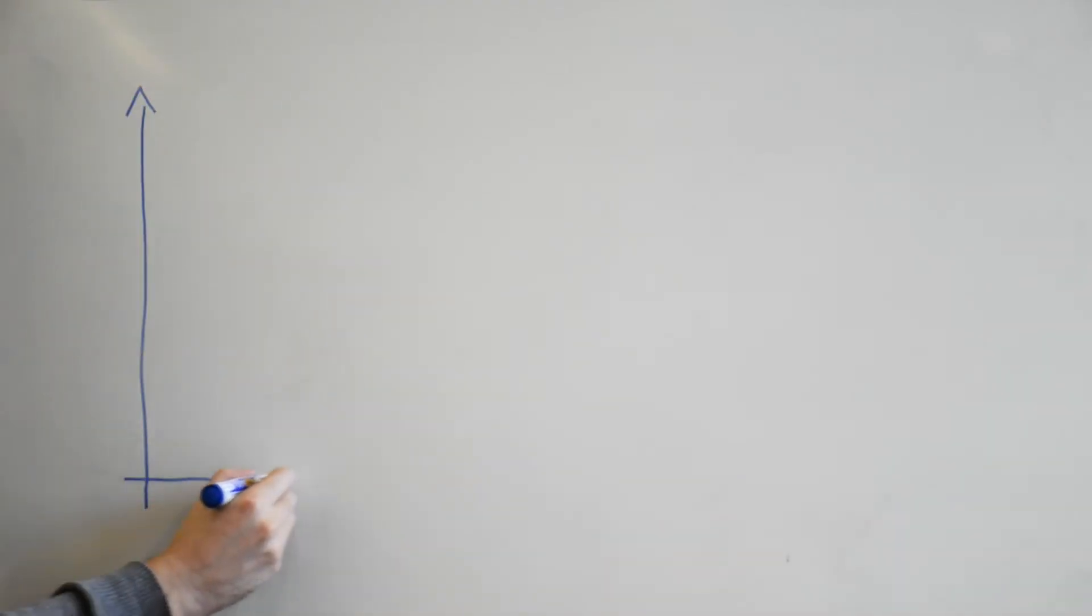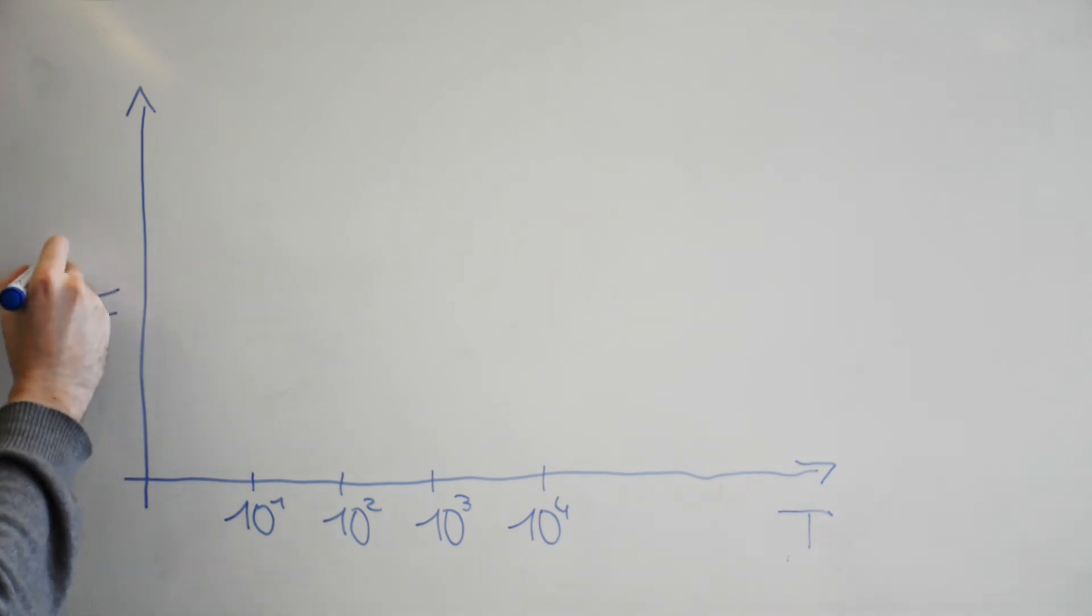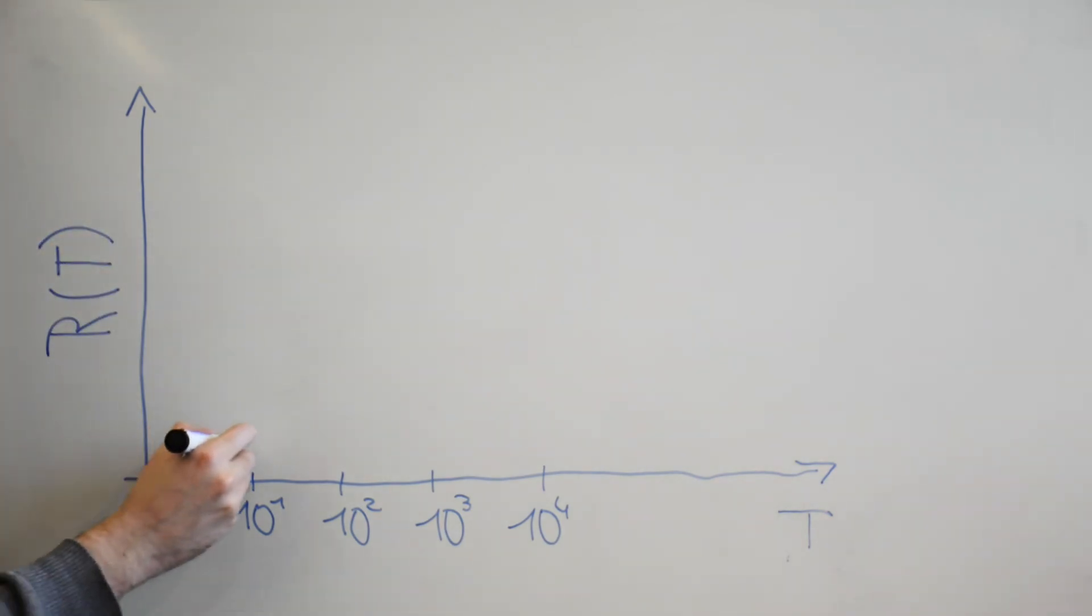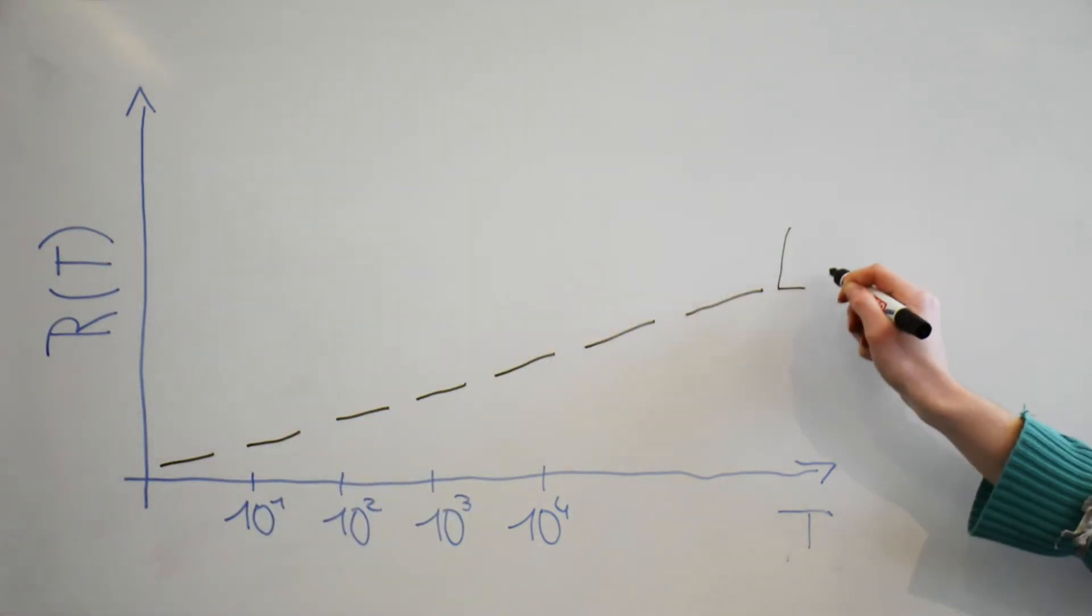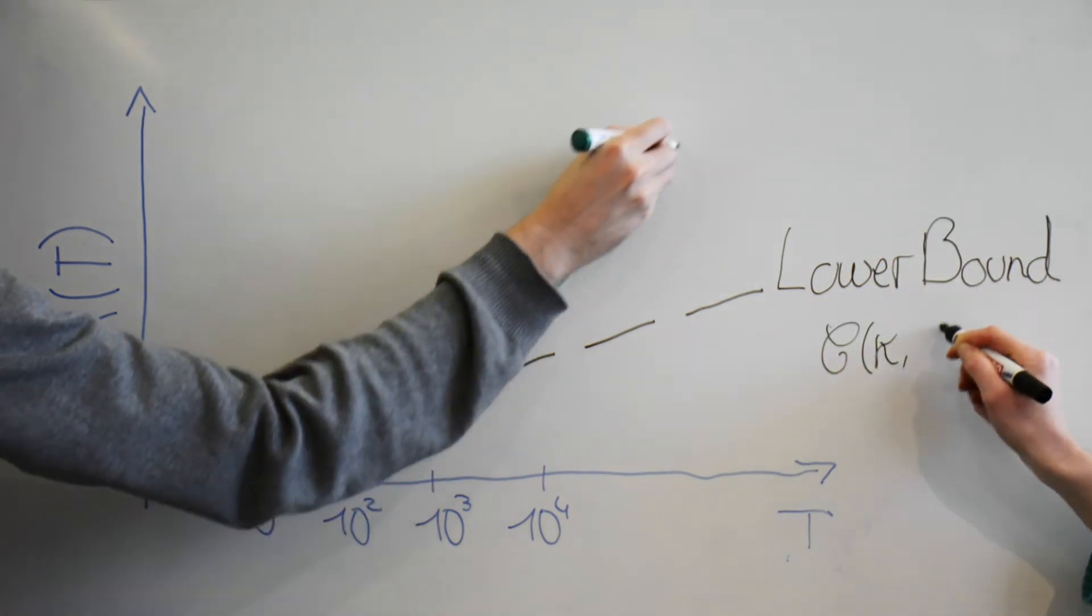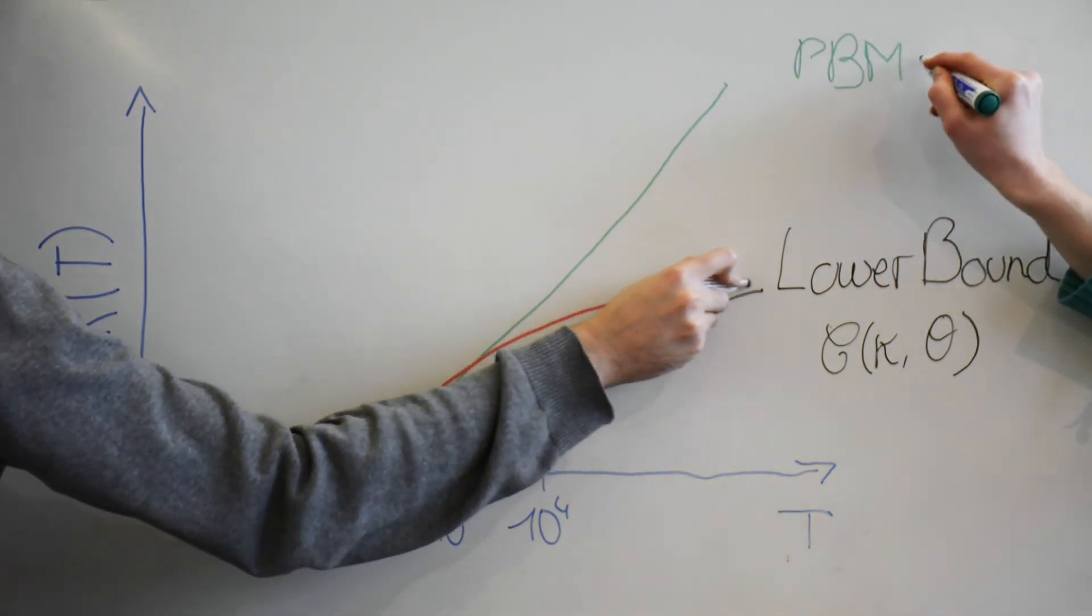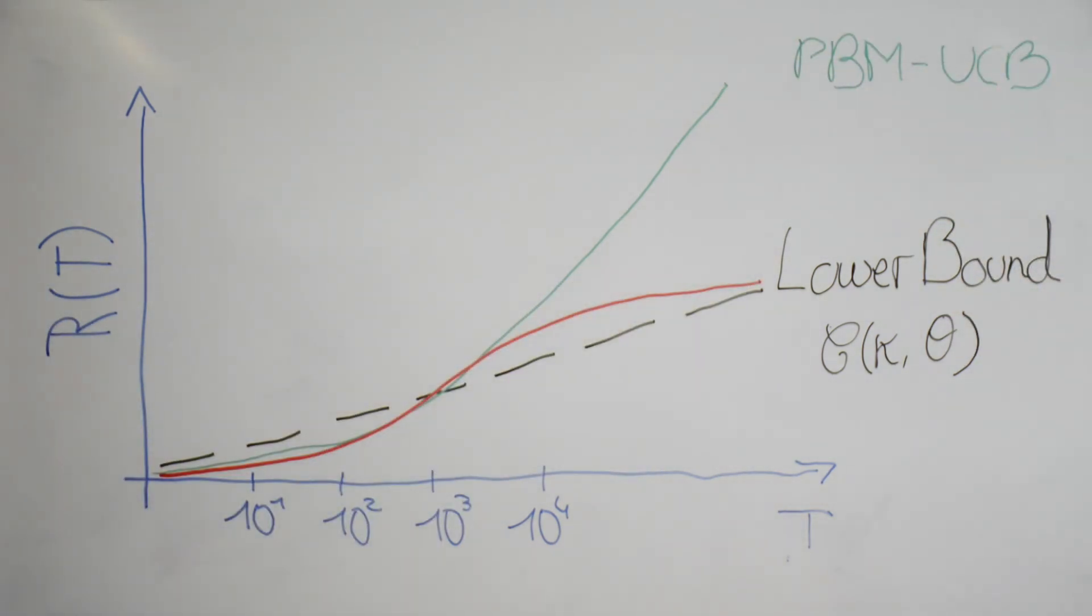In order to observe the behavior of the algorithms with respect to the lower bound given in the paper, we draw curves in logarithmic scale. Not surprisingly, the slope of the lower bound is a function of thetas and kappas. The UCB-like algorithm does not align with the lower bound as it relies on Hoeffding inequality which is not tight. On the opposite, the KL UCB-like algorithms converge to the lower bound behavior. We prove in the paper that it matches the lower bound in most cases.